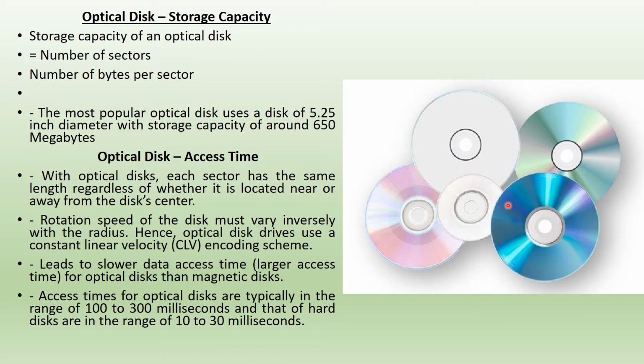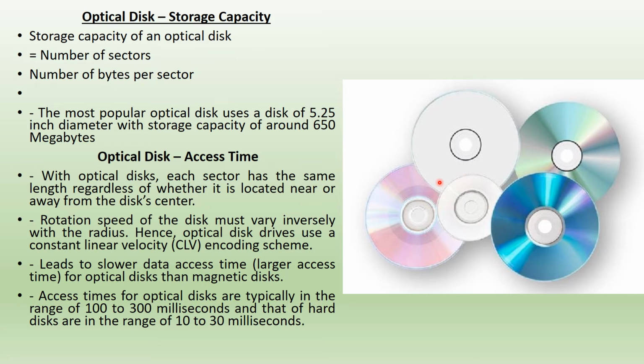Again, they have their access time. The first point says that with optical discs, each sector has the same length regardless of whether it is located near or away from the disc center. So it doesn't matter where it is, all of them have the same sector length. Also, the speed with which they rotate has a lot to do with it.